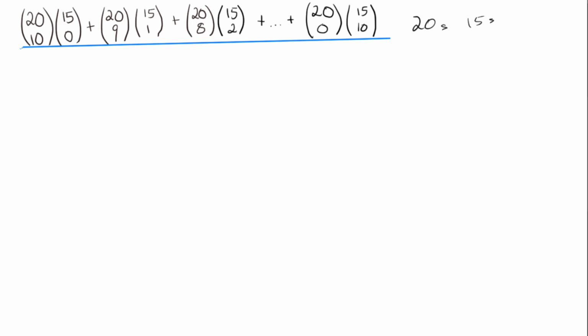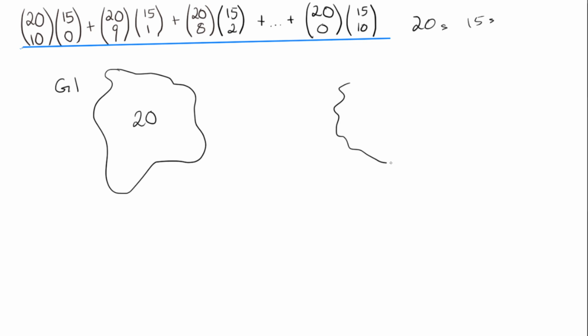Here, let's make group 1. And this is just a group of people. So we're going to call this group 1, and inside group 1, there's going to be 20 people. And then we're going to have a smaller group called group 2. And inside group 2, there's going to be 15 people.